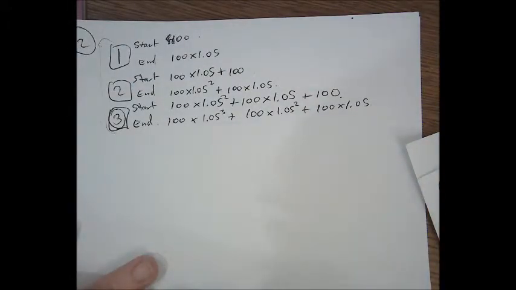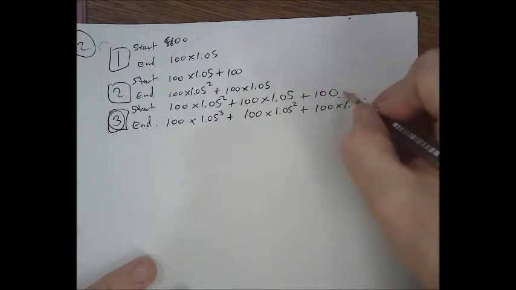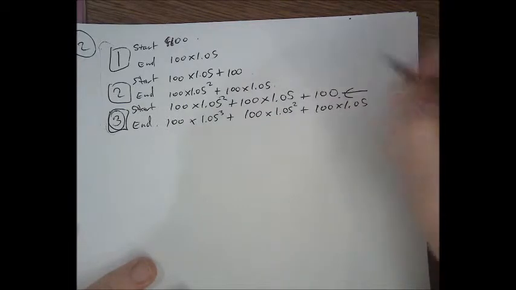Now, part A, the actual job. Show that at the start of the third year, just after the annual deposit has been made, the amount in the scheme is 315. So you just add that up, and you will get 315, and that's done.